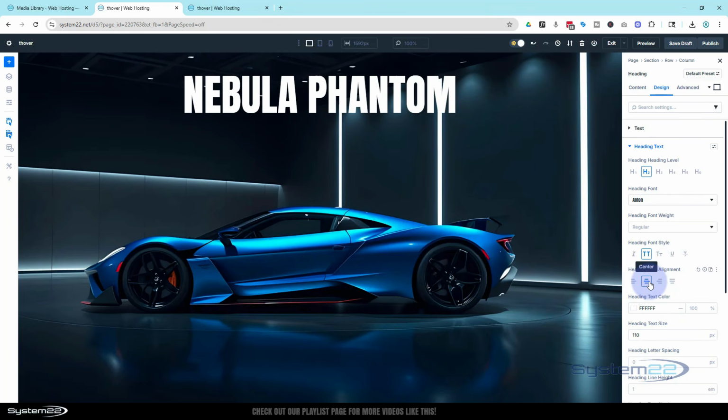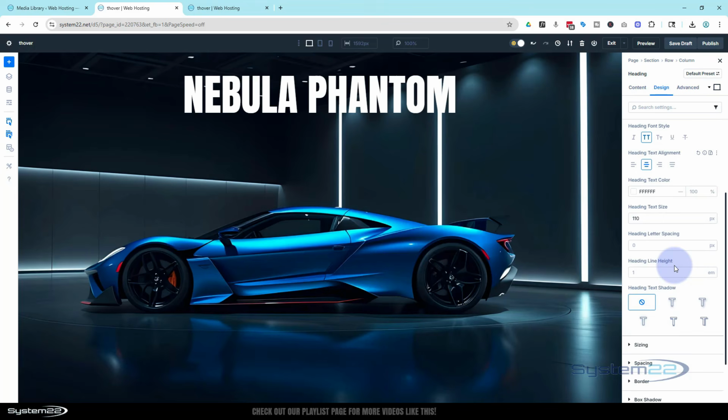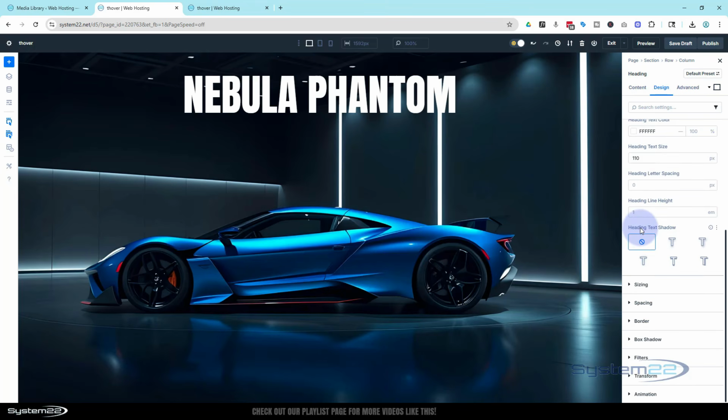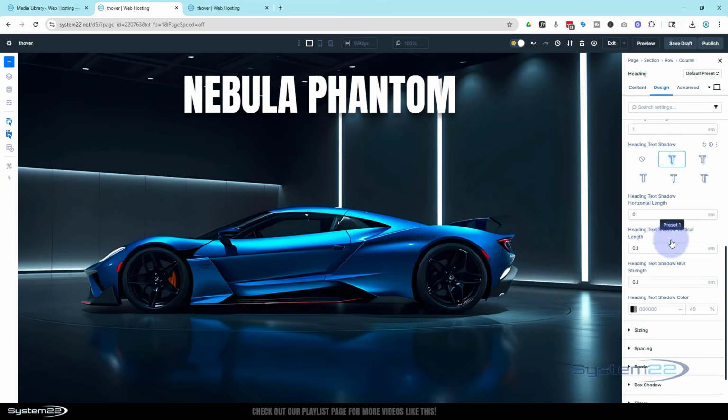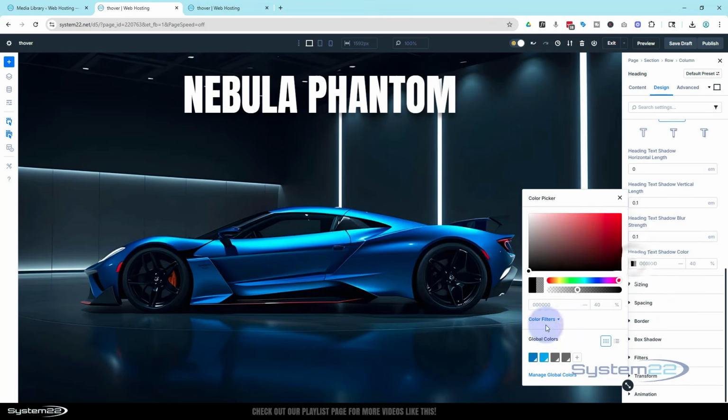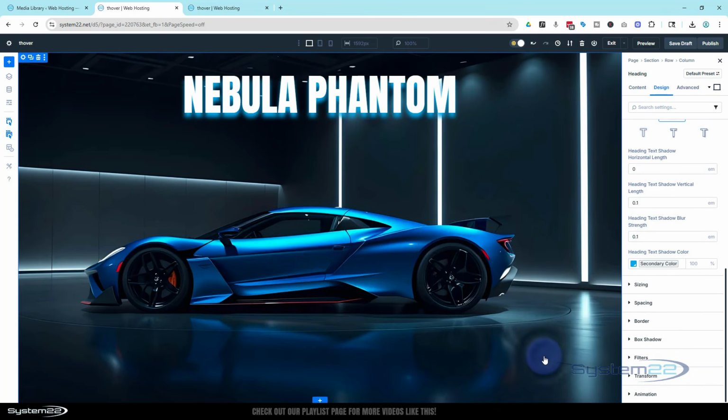And just to keep it in fashion with our little blue car here, I'm going to give it a sort of text shadow, but I'm going to use a bit of blue for the color. Roll down a little bit more. I'm going to use text shadow. Try putting in first one here. And for the color, I'm going to use the default light blue. It'll give it a little blue glow to the background.